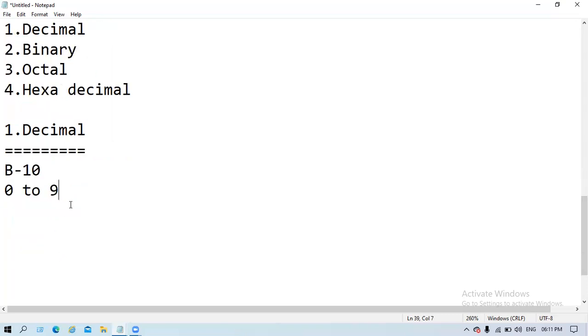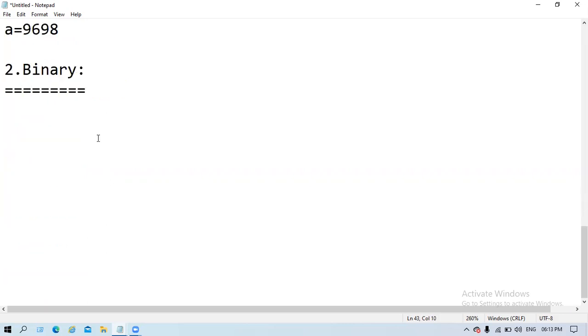In our Python program, if we assign any value to a variable, by default it is considered in decimal form. Let me take an example. A equals to 9698. Here it is in decimal form. Okay. After decimal form, we have binary form.